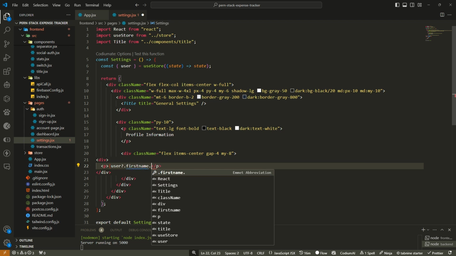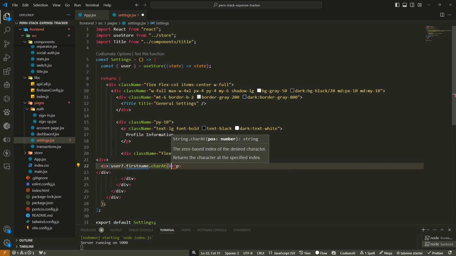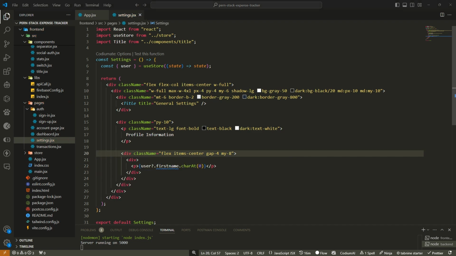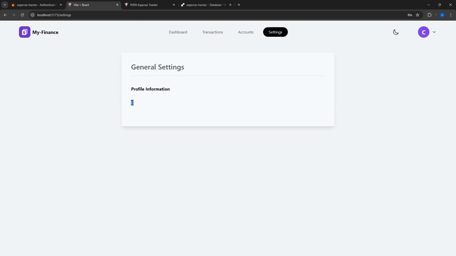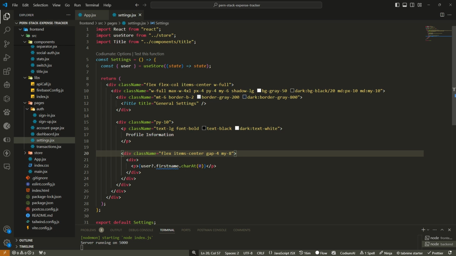We only want to get the first character, so charAt the index of 0. If we check, we should have the first character. Here is the index. If we change it to 1, it will be the second character.